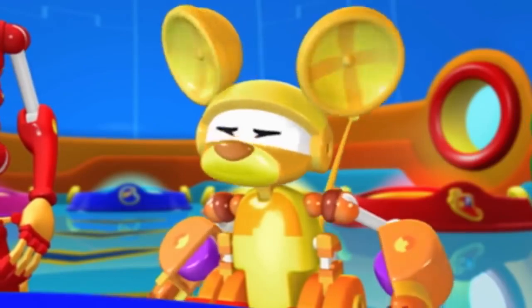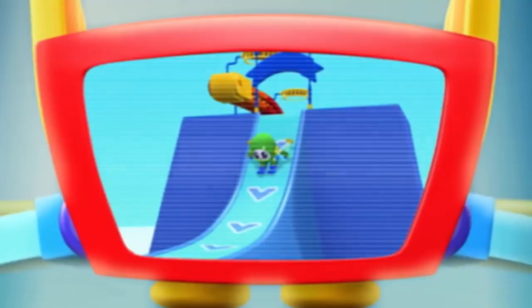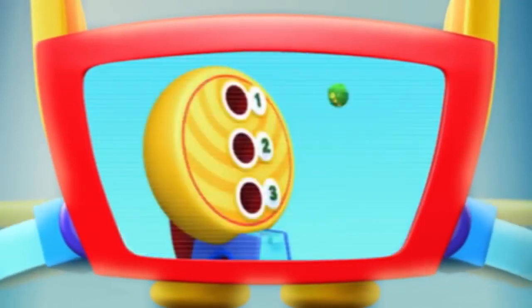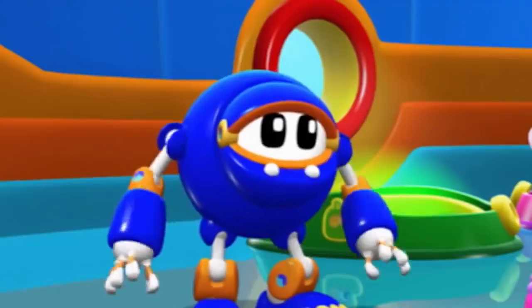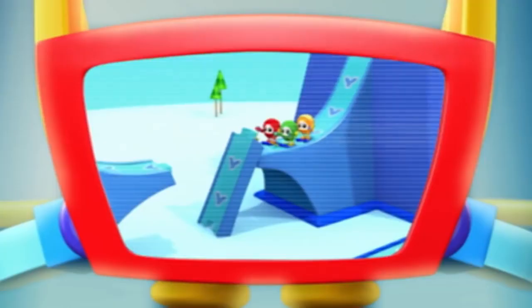Mechana Skee-Ball? What's that? Mechana Skee-Ball is a fun game where Mechana balls ski down a big hill, then jump through the air and land in holes to get points. Ski? Oh, I want to try that. Let's go. Not so fast.